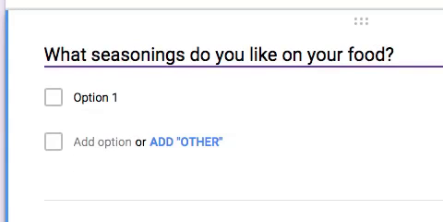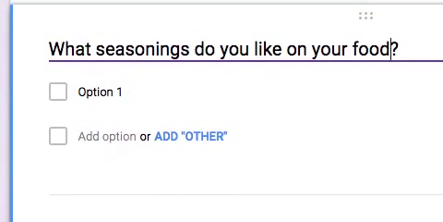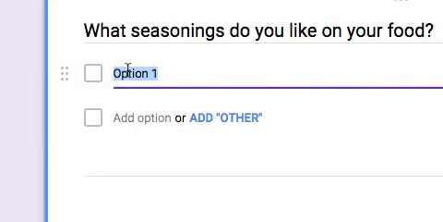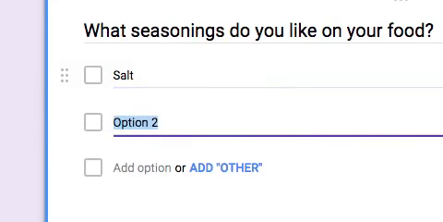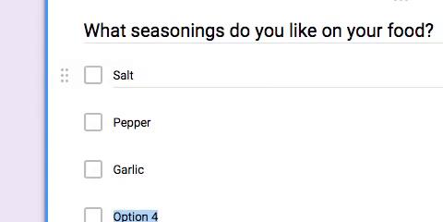Or a specific type of food, or however you want to word your question. But you see, I'm using checkboxes, so maybe I want to reword so that it doesn't pigeonhole me into picking just one thing, but I can also pick multiple things that I do like. So maybe I could pick out 5 different seasonings that I like for this type of question. So now it's time to come up with some options. Now, of course, seasonings to start off is going to be easy. I could do salt, and then I just hit return. It takes me right down to the next line, and I can type in pepper, and I could type in garlic, and I can type in crushed red pepper.